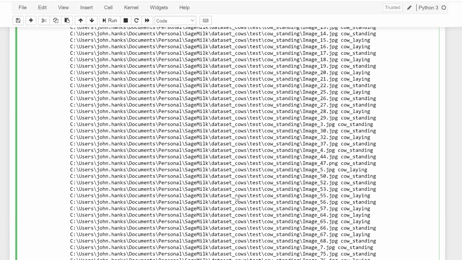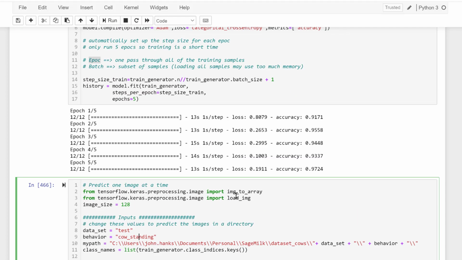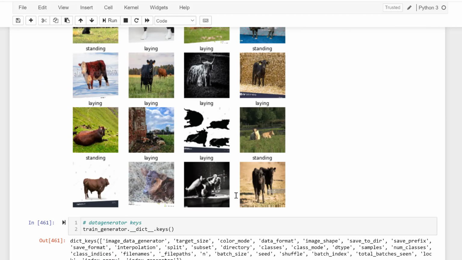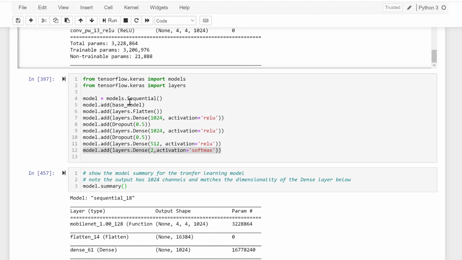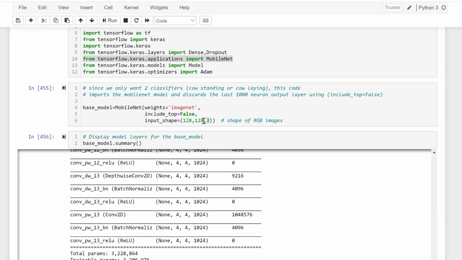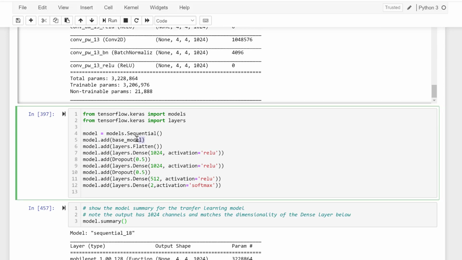Okay, so that's what I had planned for today: to overview how you would use an existing model, MobileNet, or it's also called ImageNet. You load in that model and all of its parameters and weights, and then you can add on to it using the sequential add function. There's a function to create the baseline model and add to it. Let me scan back up so we can review that. We add the base model. We created the base model above, first removed the output section, and then added to the model by adding these different layers.